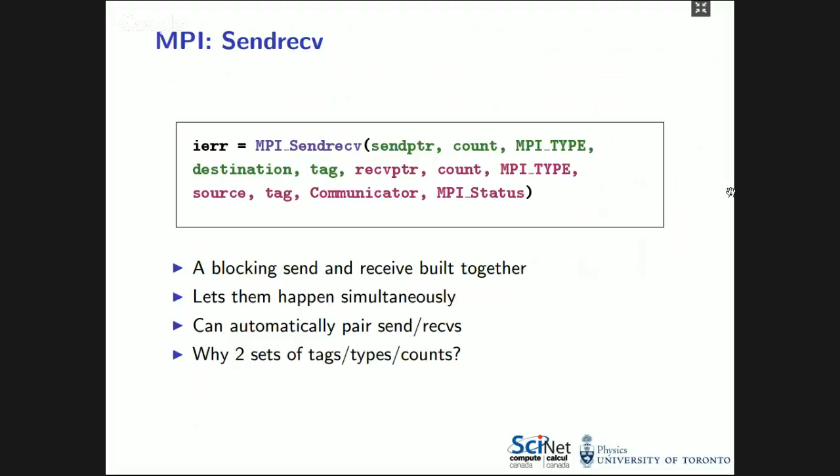And if you really want to be tricky, the send receives don't actually have to work on the same send receive. You're like, why are there two different tags? Well, you're saying if it's part of the same message, why wouldn't they have the same tag? Isn't that redundant? Well, it is possible to actually have a send receive send a different message and receive a different message. Don't do that, but it is structurally possible to do that if there was a reason to. So that's the question here: why are there two sets of tags? Because technically it's just two messages jammed together. They don't actually have to send and receive the same. So say you had some sort of staggered messaging that you're sending, you could still use send receive and do that.